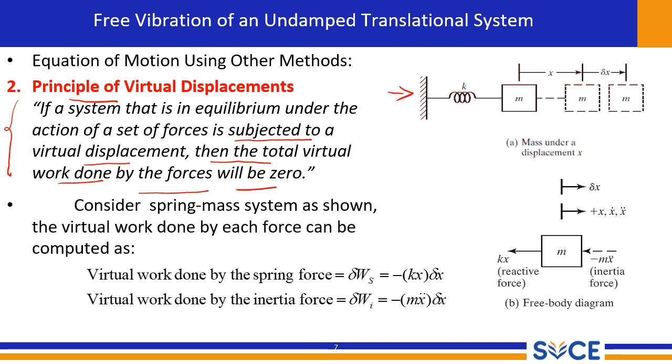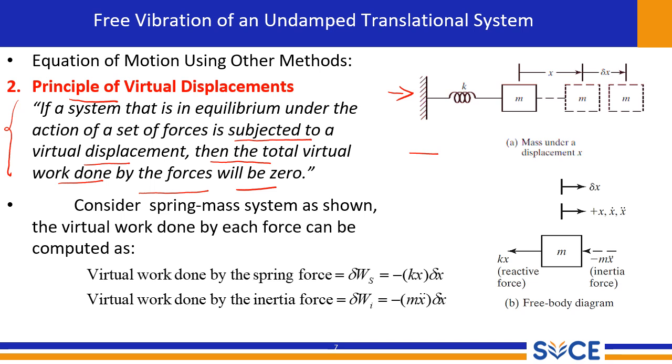Let's break this down. Virtual displacement refers to an infinitesimally small imagined displacement of the system from its equilibrium position. It's not a real displacement, but a thought experiment to help us understand the forces at play. Virtual work is the work done by each force during this virtual displacement.